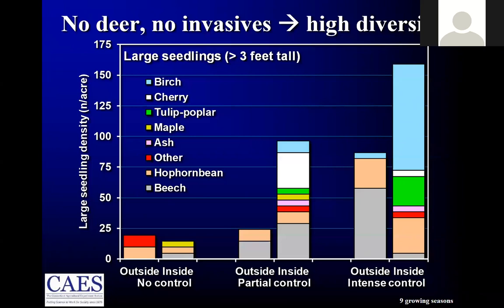The thing is, it takes a while for things to recover. These were, generally speaking, about 50% canopy cover. One of them had more, one of them had less. And actually, it takes a while for the seedlings to recover because they've been mowed down for so long and basically died from the deer. They didn't recover. But we did get a lot more diversity out there and more seedlings where we both controlled the invasives and kept the deer away.